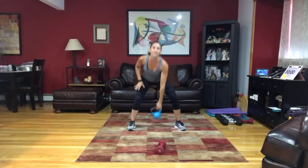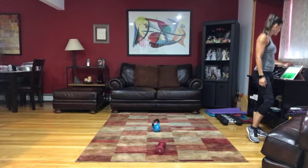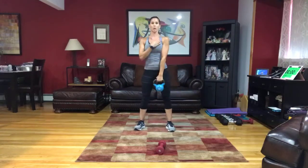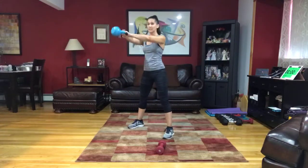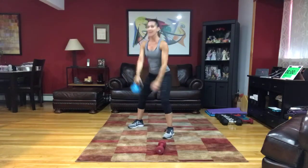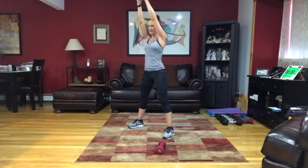Get that last one in, take that weight or kettlebell down, and go ahead, get some water, and watch me for your next set of exercises. We're going for those dumbbell or kettlebell swings, where we switch hands right in front of those shoulders right here. And then we grab it right here by the base if you're using that kettlebell, squat it, and give you that little press overhead, okay?